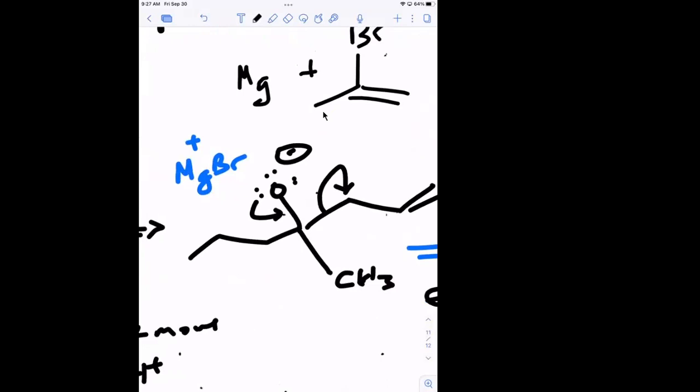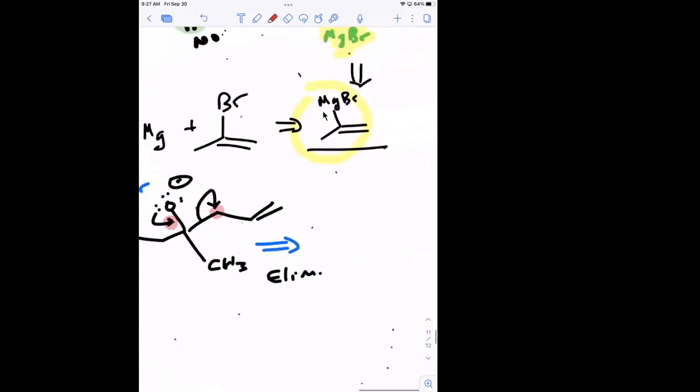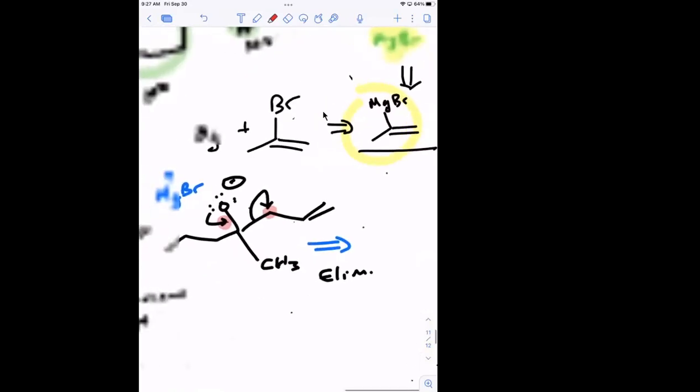Notice the arrows. This arrow stops here between the carbon and the oxygen. That means I'm making a pi bond there. This arrow stops here on carbon. That means I'm making that bond. I'm using the electrons in that bond. I'm breaking it, and the electrons are going to become a lone pair. So these are my two fragments that I get from that.